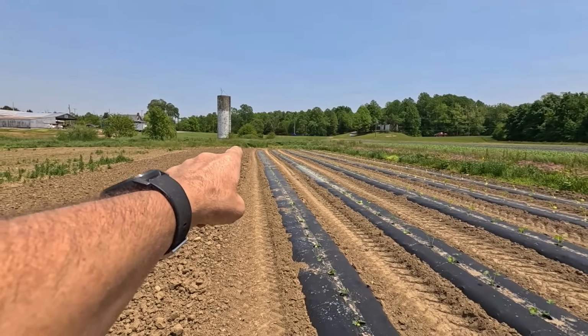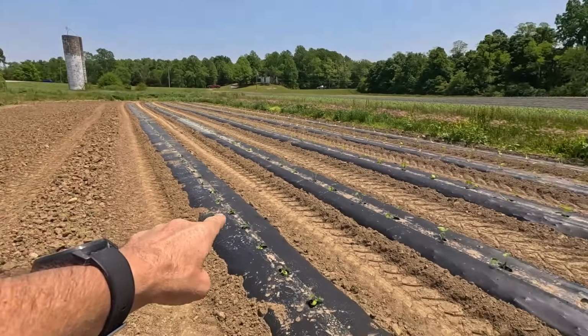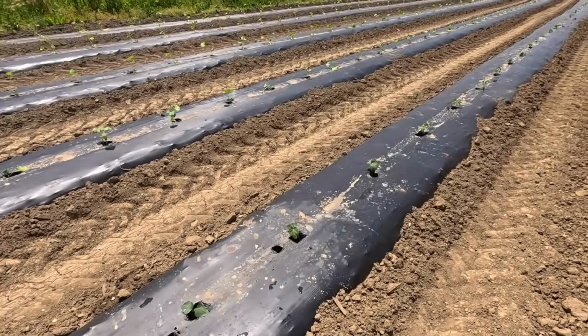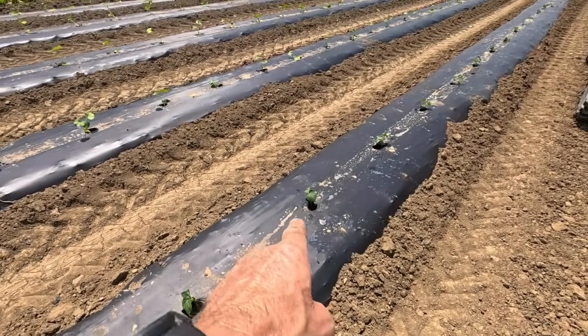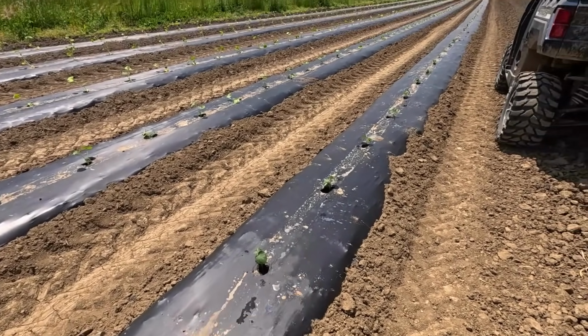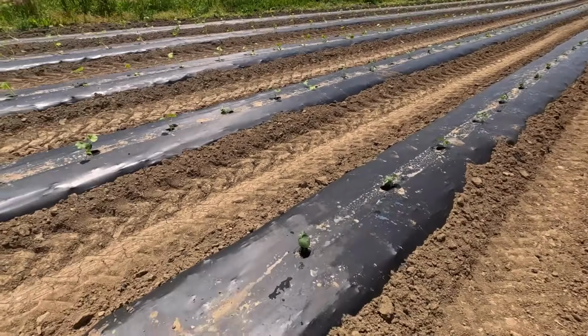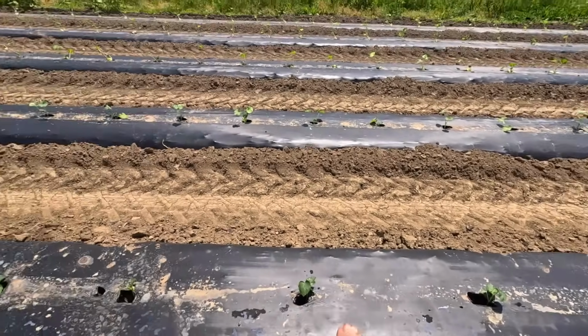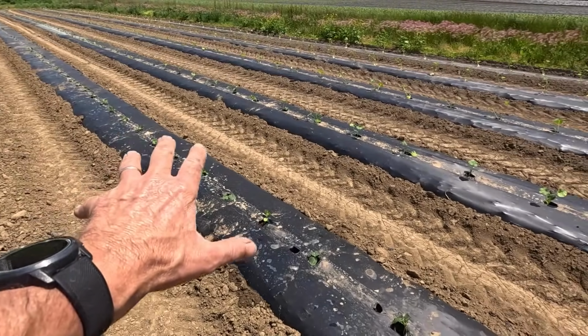We just finished putting in our trial row of veggie plants and we used a couple different spacings. Let me show you what we got going on here. So at the beginning of the row, we started with okra at a 1.5 foot spacing all the way to right here. And then we changed it over to a 2.5 foot spacing, the spacing we use for our tomatoes because we have some tomatoes down there. And I wanted to see how the okra performs at the 30-inch spacing versus the 18-inch spacing.